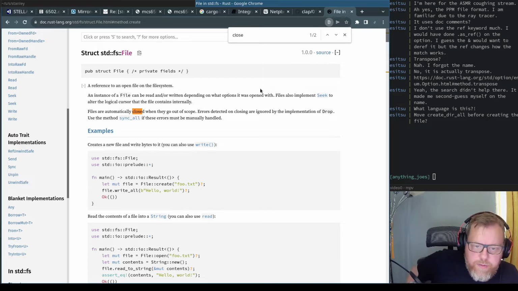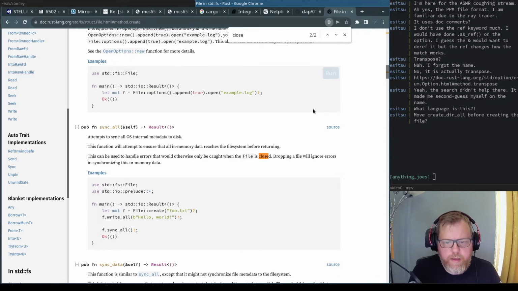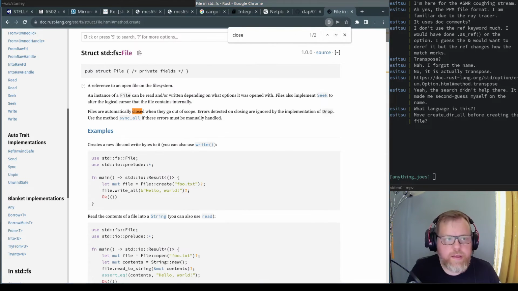Files are automatically closed when they go out of scope. Errors detected in closing are ignored by the implemented drop. Use the method sync all if these need to be handled directly. I don't care, which is a great place to be in.